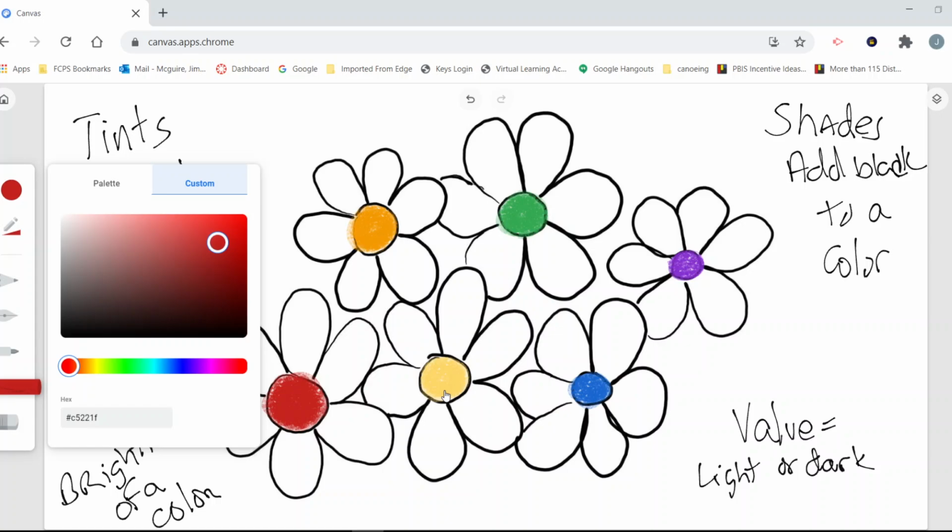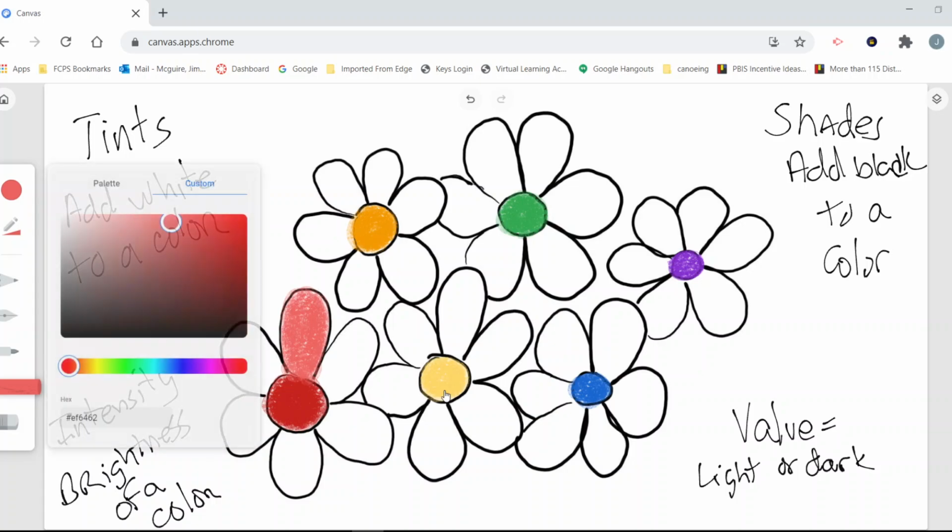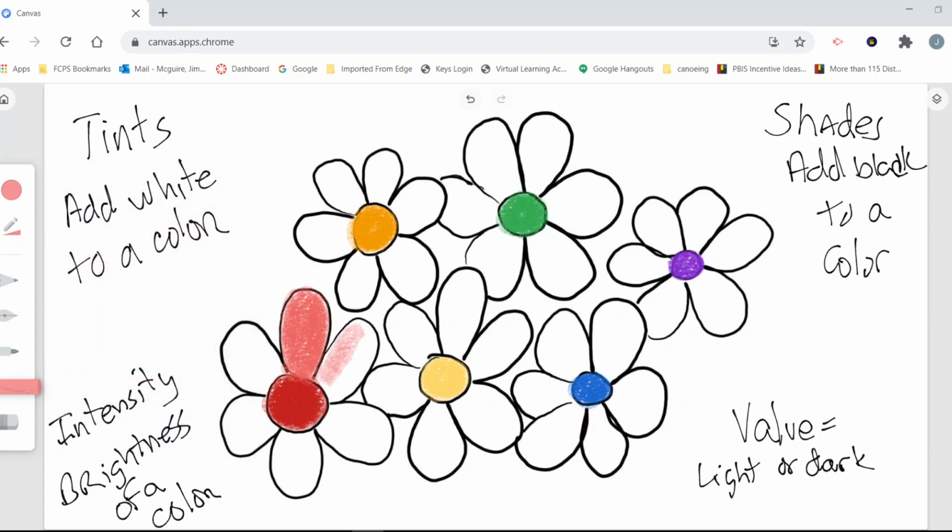So the first thing I want to do is just add just a little bit of white. If I add just a little bit of white to this, what do I get? And I'm going to color this one in with that color. Oh, it's just a little bit lighter than that other red. I'm going to color that in. All right. And what if I do the one next to it even a little lighter? So I add a little more white to it. So I'll put that right here.